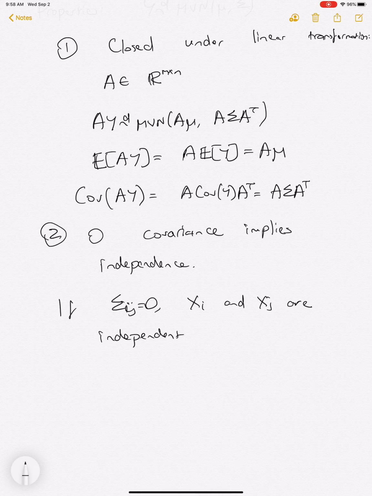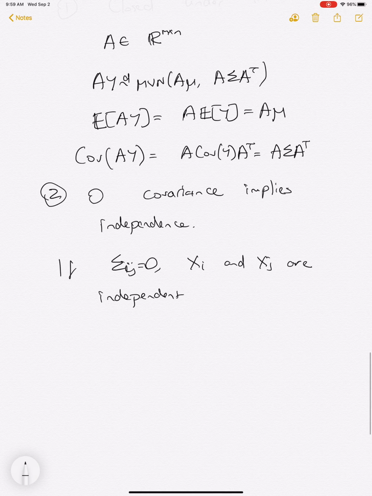Both of these properties are very unique to the multivariate normal, and they're true largely because the multivariate normal is completely characterized by the mean and the covariance. So any dependence between variables is characterized by the covariance. And so if the covariance is 0, then there's no other way for there to be dependence between these random variables. Okay, and so we'll be using those properties throughout this course. In particular, the first property, we're going to see being used today.